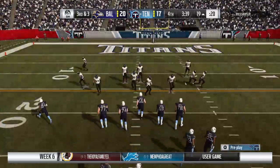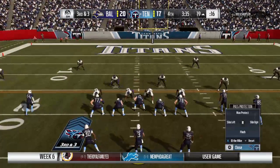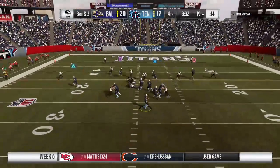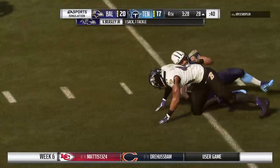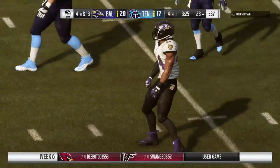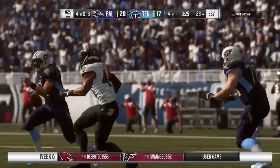As big of a play as we've had in this one so far. This is 3rd and 3. From the shotgun, Wilson. Flushed, and he's going to have to eat this one as down he goes. Vic Beasley, he's the one to get him, and that's sack number 7 for him on the year.